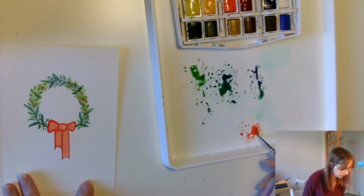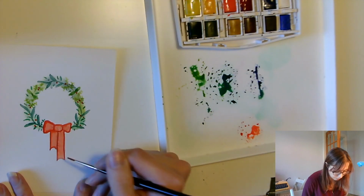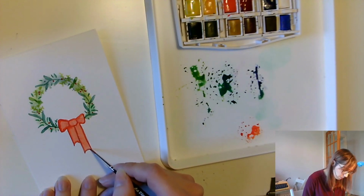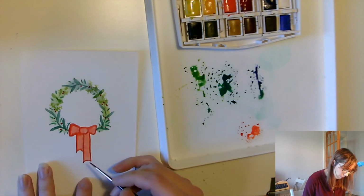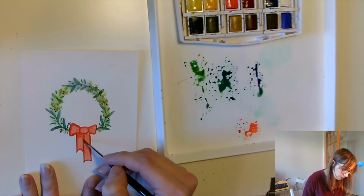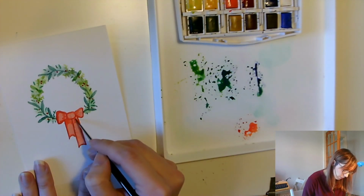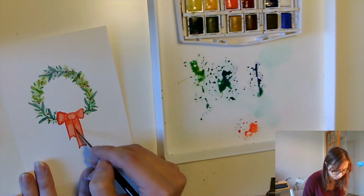And what you can do when this is fully dry is go around and add some fine liner onto it, some black fine liner, just to pick out maybe some of the outlines of the leaves, or pick out the edge of the bow. That can look really nice. I haven't tried it on this, but it'd be interesting to see what would happen. But fine liner is a nice combination with watercolour, I find.